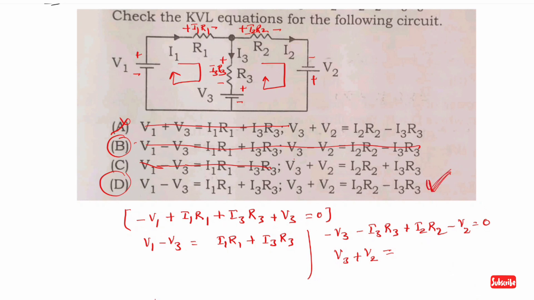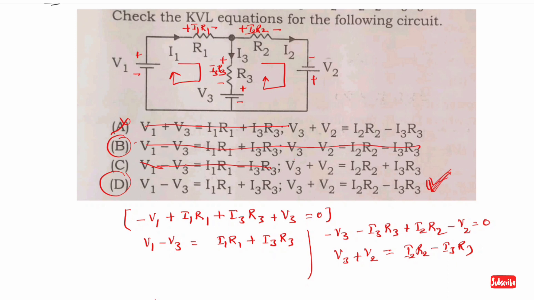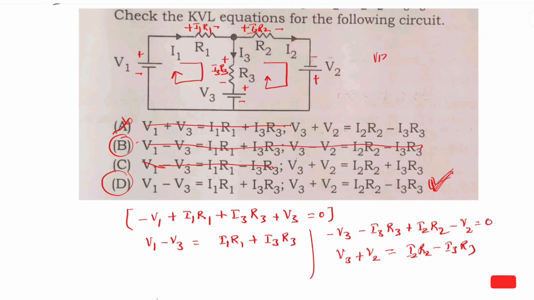The answer is D. We will answer the question — that one can do. Because you will explain this video, maximum you will have to do two minutes for questions, spending about one minute each. The answer is V3 plus V2 equals I2R2 minus I3R3 — option D is the right answer. Now you can make it simple, aiming for 70% accuracy. This is KVL — a tough question, but you only need one equation, so it is easy. In the next video, I will give you a question and explain. If you are on YouTube, you can type Vizag Tech Hub and search speed control of DC machines, KVL, or KCL.